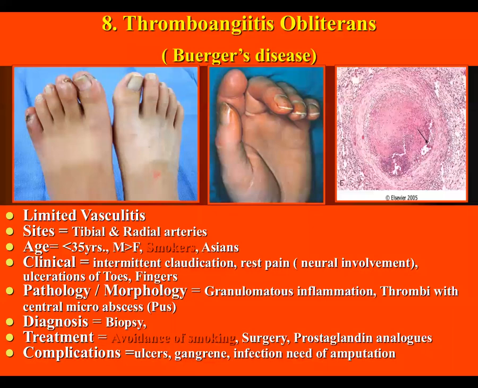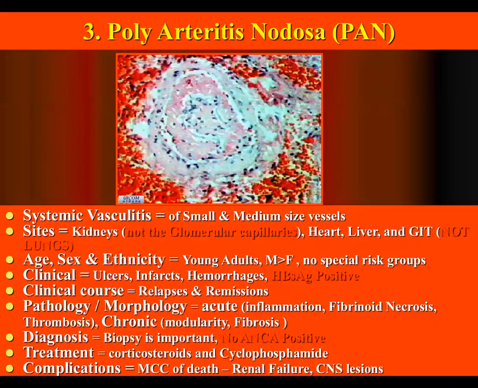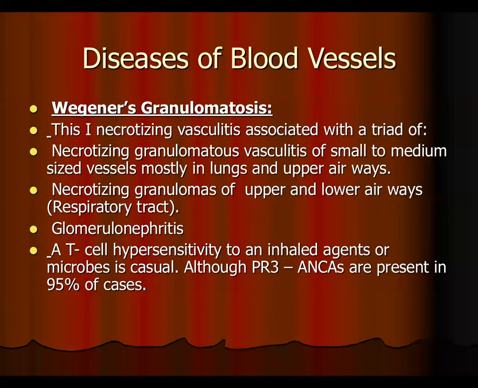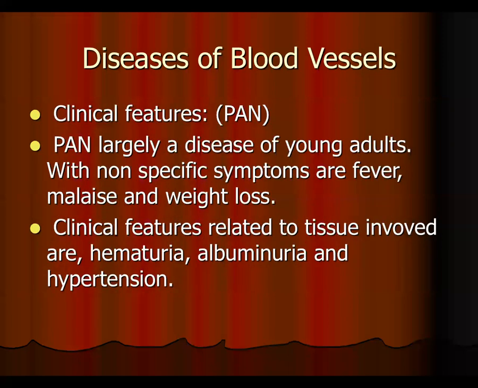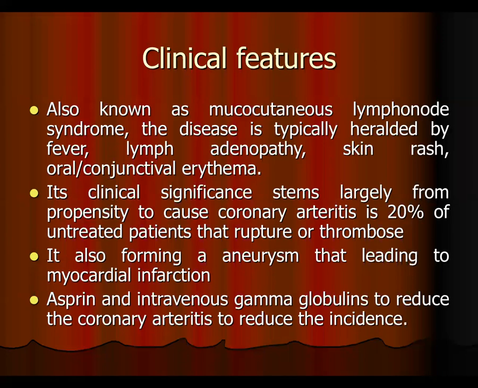Now, this is all about the diseases of the blood vessel. There can also be vasculitis, which we initially discussed, and there are some renal anomalies along with it. There are types of vasculitis according to the site and size of the blood vessel: large size, medium size, and smaller size. They can be categorized into different types of vasculitis in three groups. And there are two types, most importantly, infectious and non-infectious, called immune mediated.